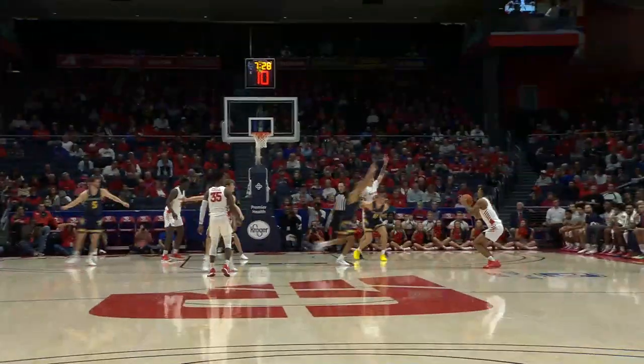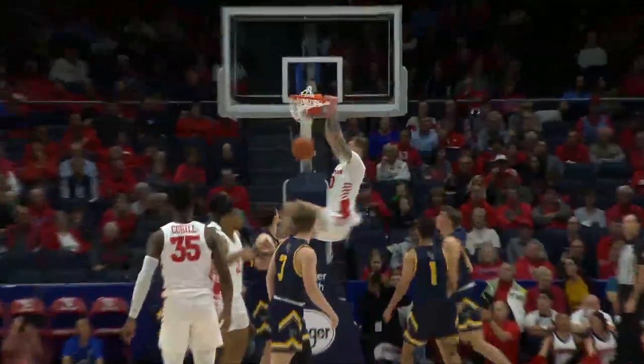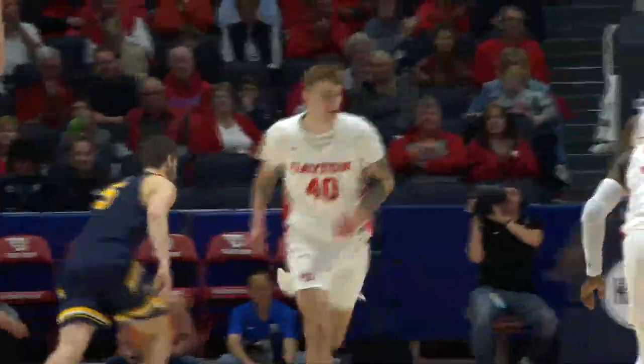Jerry Matos bringing it up, he gets it over — here comes Trey Landers, he'll go from the right side to the left side, flip it up with the left hand and in! They're now taking a little bit of the air out of the ball. E.B. Watson goes down — two-hand jam by Chase Johnson!